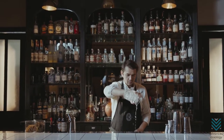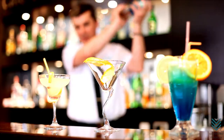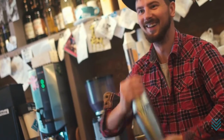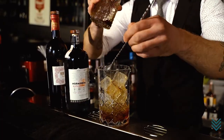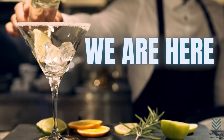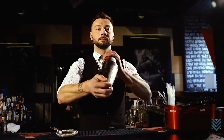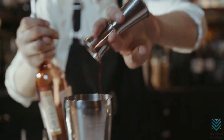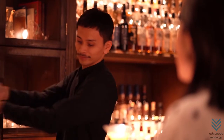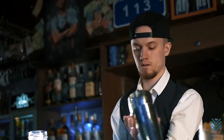It's no secret that working in a bar can be challenging. It's hard to keep cool between all the long hours on your feet and getting yelled at by customers. But there are ways to make things easier on yourself without sacrificing quality or style. Today, we are here to show you 10 cool bartending tools that will help you not only look good while working, but also make your job so much easier. You don't have to be stuck behind the bar all day long slinging drinks when these awesome tools are at your disposal.